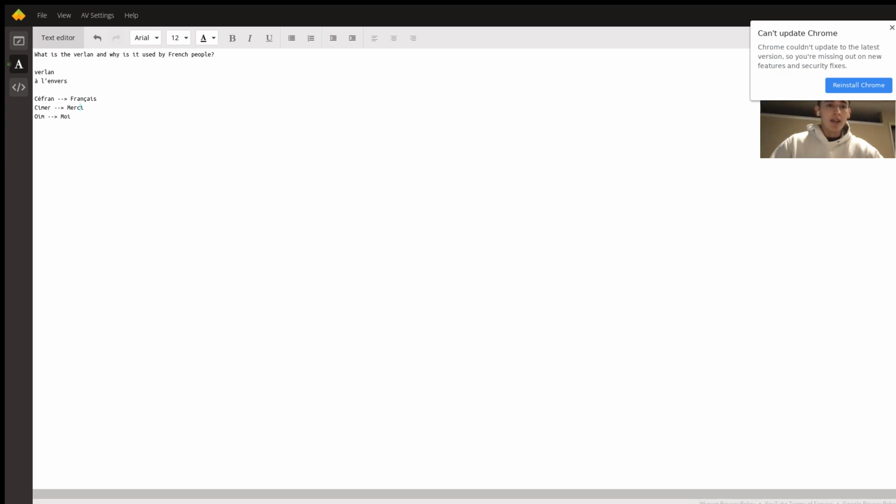Then these last two examples: merci means thank you, and the Verlan of merci is cimer. That's a very, very popular one. I used to use that all the time when I was a kid. Then there's moi. Moi is the actual word, and the Verlan of moi is wam. That one is a little less popular. I didn't use that one at all, really, but I've heard people who would use that.